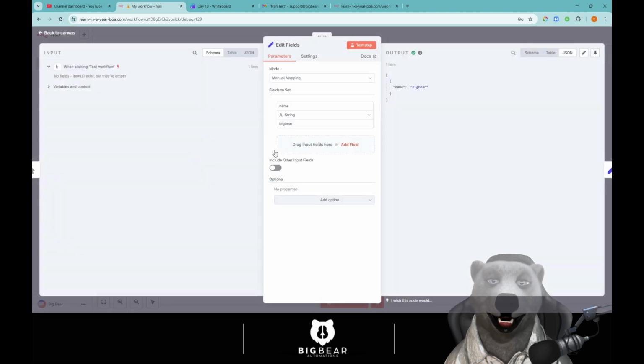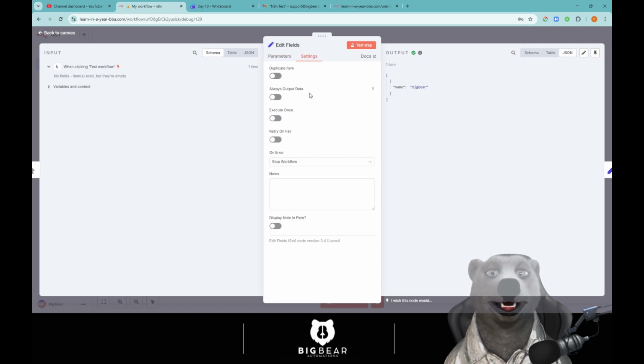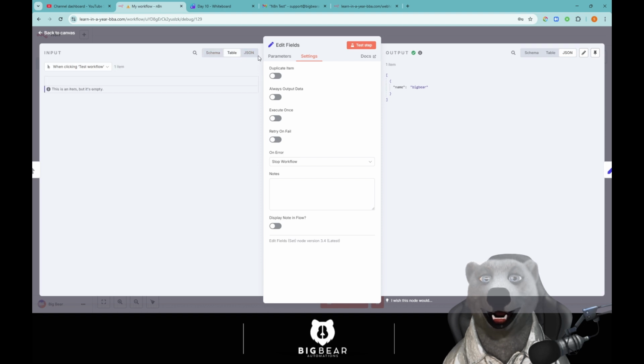In your node, you have normally an input, an output, and you have parameters, whatever those parameters are. Obviously, different nodes are different, and then all of the settings for that particular node. On the left-hand side, for example, you have schema, table, or JSON.